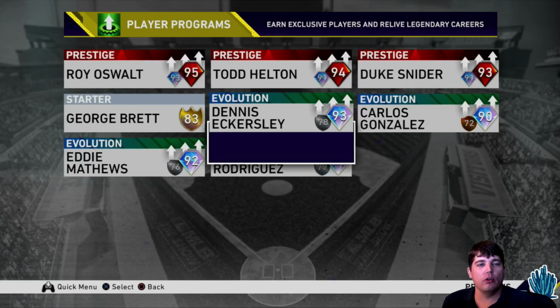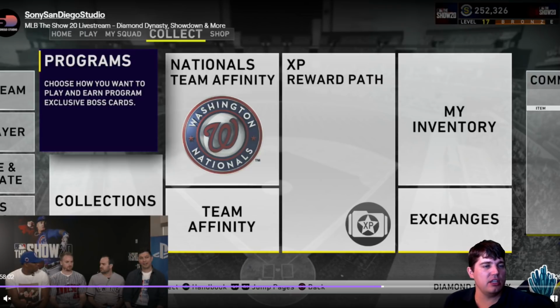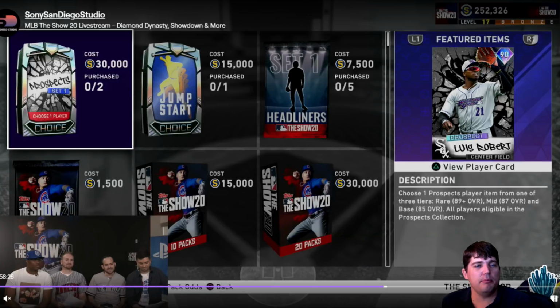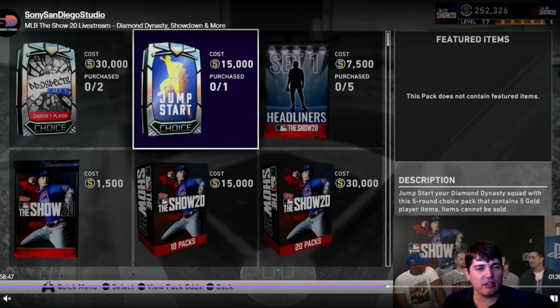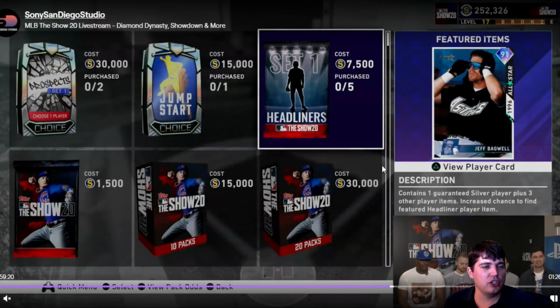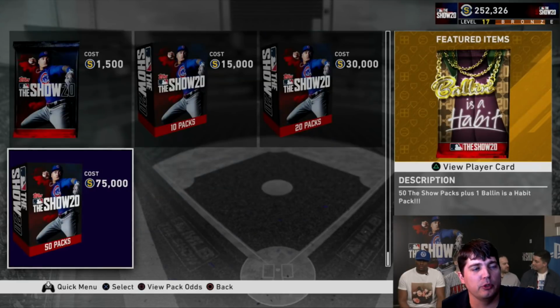How to boost the overalls of your blue diamonds up through prestiging. So we'll see as the year goes along how many more prestiges they add. I'm guessing it's going to come with every single inning program. They also went through packs and cards in the packs as they open them. It's very similar to last year, with odds out of them. They will be doing more headliners twice per week this year.